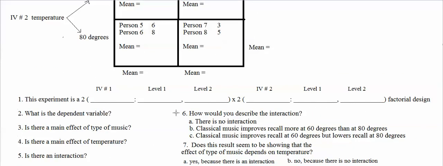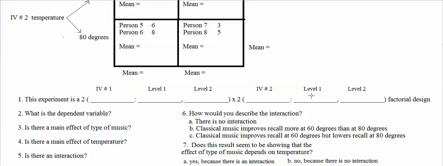Here you'll just write out the design of the experiment in this type of format, which you usually see in an article. You fill in the names of the independent variables and the levels. You're telling me what's the dependent variable. It's whatever these numbers stand for. It's what we're recording.